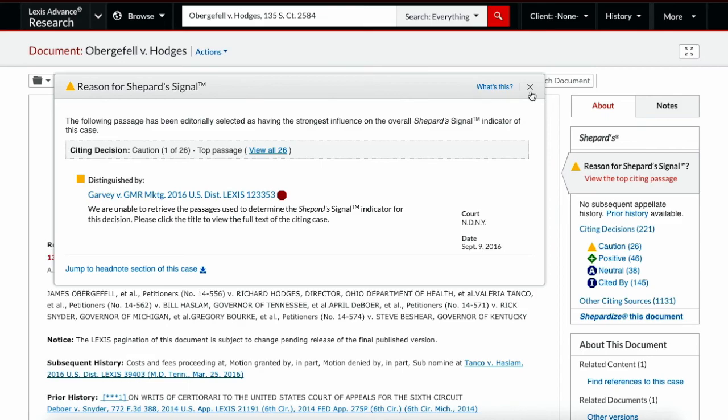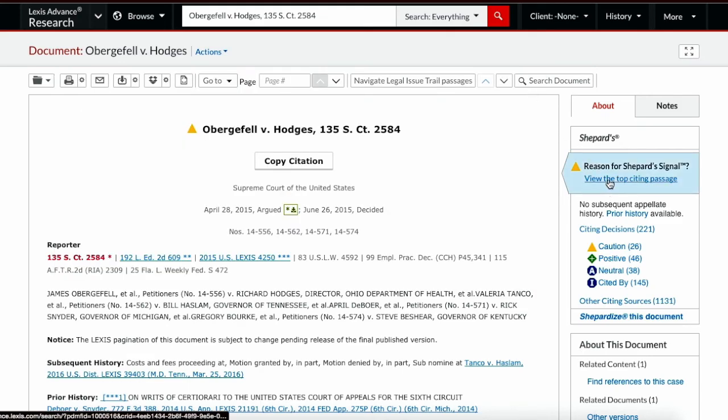So it's a really fast way for you to find out, why is that signal there? What is that signal telling us? It's without even having to go in and dig through the case law and read it for yourself. It's going to give you the most relevant citing passage that's generating that yellow triangle. So it's a new feature. I think it'll save you guys a lot of time. It's kind of a game changer in terms of Shepardizing. So pay attention to that when you see it on case law.